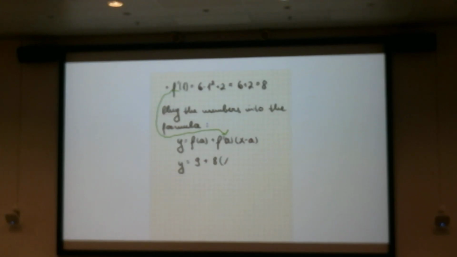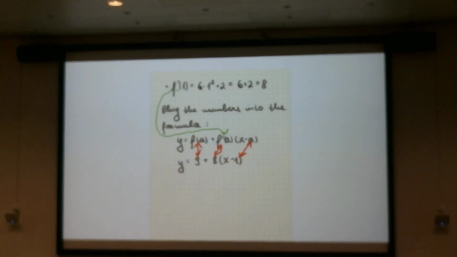And then I do x minus 1, right? Because now a is equal to 1 right here. Let's use maybe red color for matching the formula. So I inserted 1 here. 8 is equal to this part, and 9 is equal to this part. So we computed these two separately, and we just plugged in 1 everywhere.